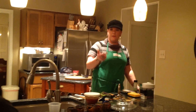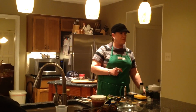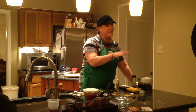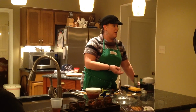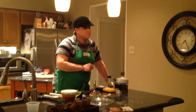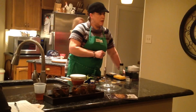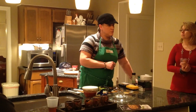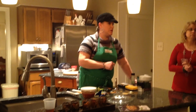How far in advance, like that chicken, how long has it been seasoned and in the freezer? About an hour, right? Maybe 2 hours before I got here. Oh. Because with rubs, you only need about 30 minutes. It's not a marinade. If you go to the grocery store and you pack it and you want to have it in the freezer to pull out, you just pound it out, put it in the bag, season it, and throw it in the freezer? Yeah, that's absolutely what you can do.